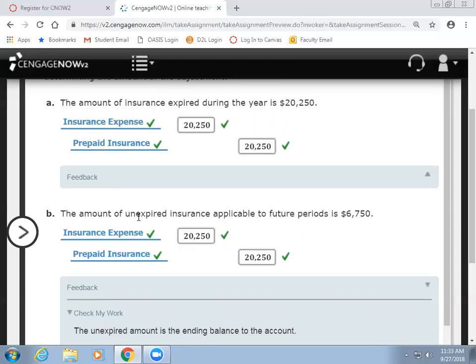Okay. So that was like prepaid insurance is an asset, and why are we not debiting? Okay. Yeah, we're crediting prepaid insurance to show that we've used up that amount of prepaid insurance. So when we're crediting the asset prepaid insurance, that's showing how much we've used. So we're subtracting it out. And then that's shown as a debit to the expense account, because those expenses overall are going to be subtracted out of equity.